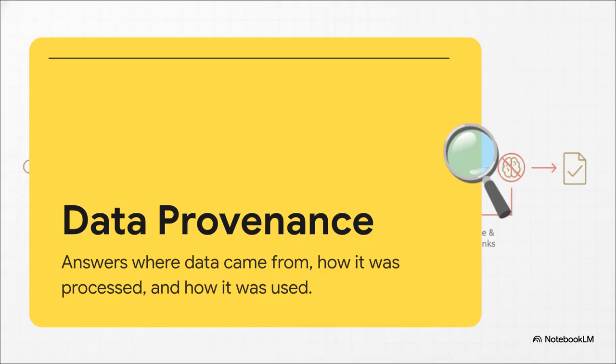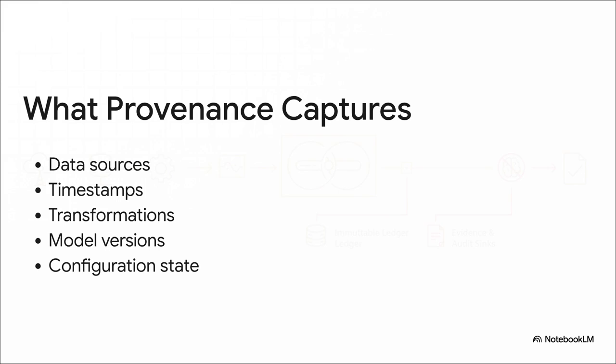The second pillar is data provenance. Think of this like the data's autobiography, or its chain of custody. If integrity tells you the data is what it should be, provenance tells you its entire life story, where it came from, every stop it made, and everything that happened to it along the way. And look, when we talk about provenance, we're not talking about some vague summary. The level of detail here is absolutely critical. You have to know the exact data sources, the precise timestamps for every event, every little transformation that happened, and even which version of the model was running with what configuration. Without that full picture, you just can't defend a decision.